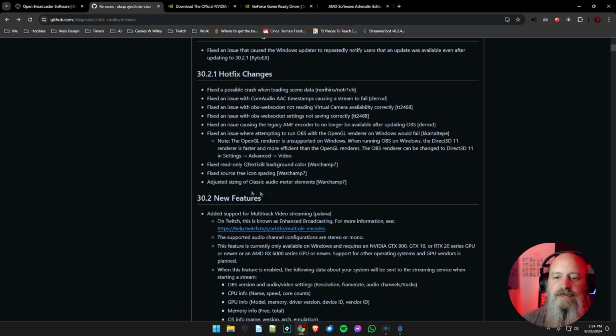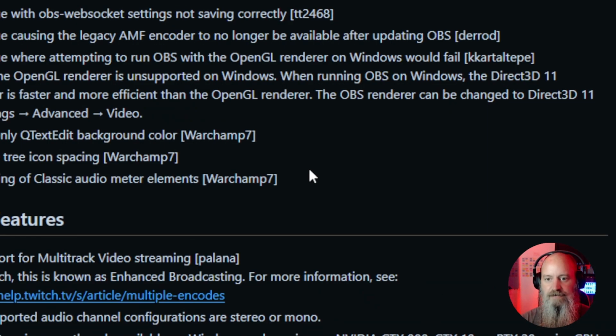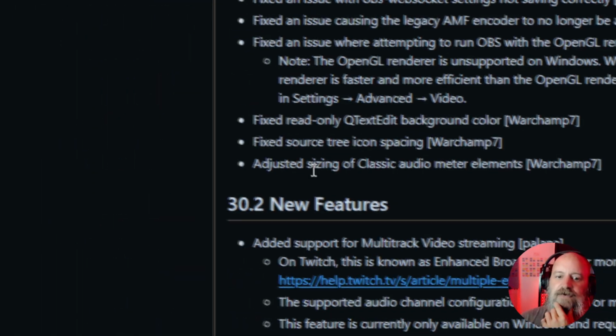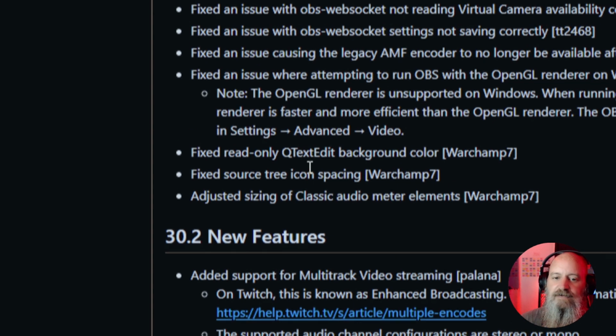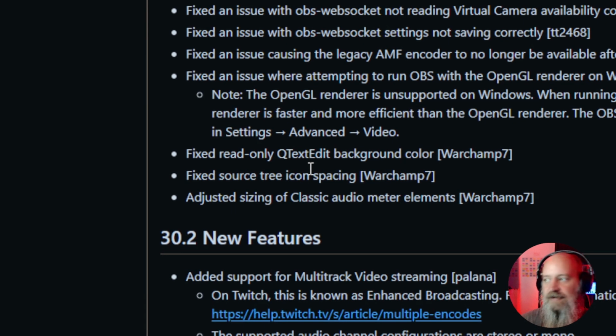These bottom three that were identified by War Champ, and I'll zoom in for you here: adjust the resize of the classic audio meter, fix source tree icon spacing, and the read-only QTextEdit background color. These are all theme related. For the themes, they use what's called QSS.